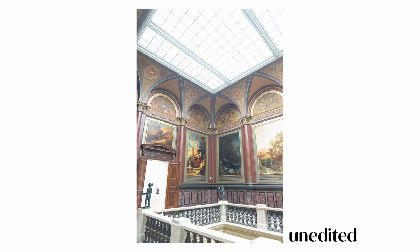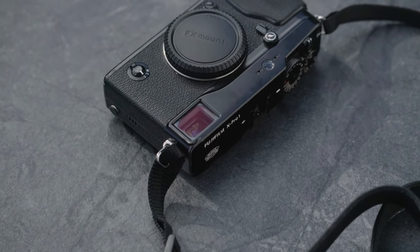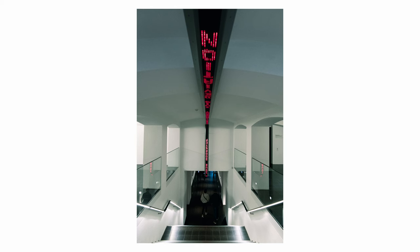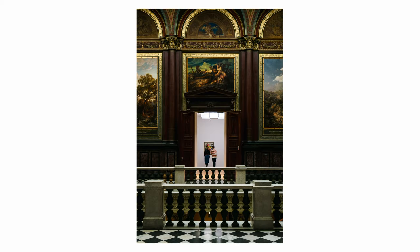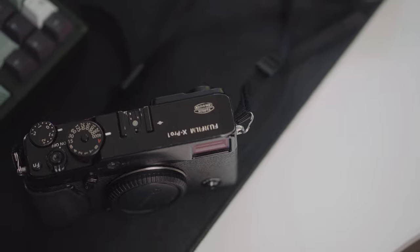Exposure is also a big factor. The first shot was completely overexposed — obviously you can't properly judge the exposure through the optical viewfinder. With the EVF you can exactly see what you're getting. In difficult lighting situations it was pretty nice being able to switch to the EVF to better judge my exposure. But that's where the X-Pro1 and the hybrid viewfinder system really shines — you can use the optical viewfinder for speed and staying in the moment, and the EVF for precise compositions and proper exposure judgment.